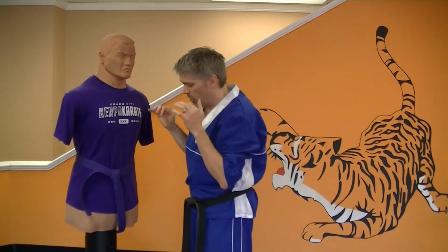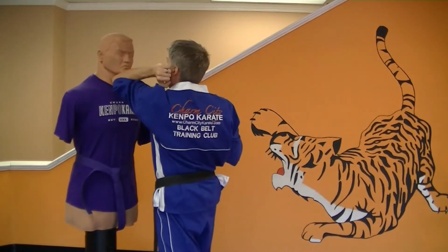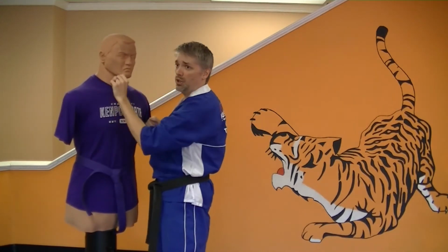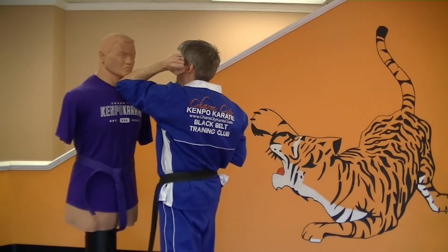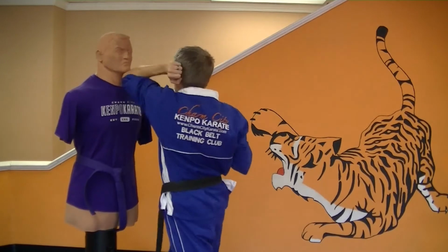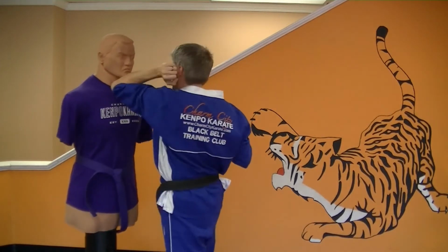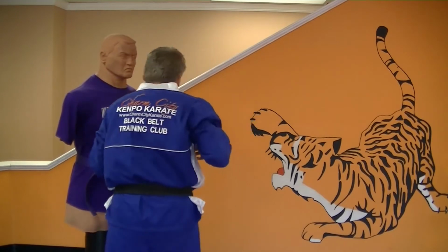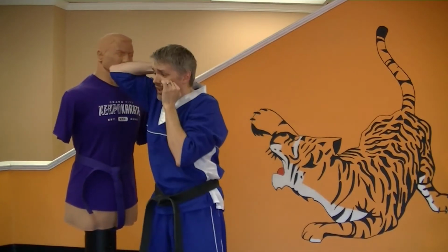All right? I'll show you both sides. So from here, you're going to pivot, bring this straight up. Ideal target for an upward elbow is the underside of Bob's chin, just like that. You want to pivot, forward bow, bang. All right? Just like that. Pivot, bring that up. Same thing on this side, up, bring this up. If it's got to be off the front side, that's okay.